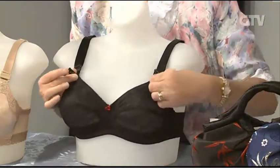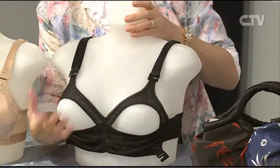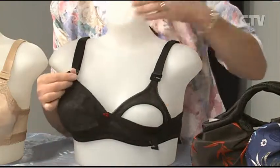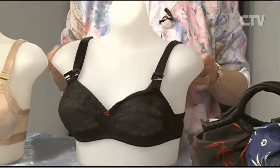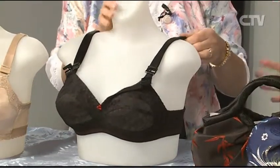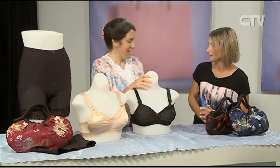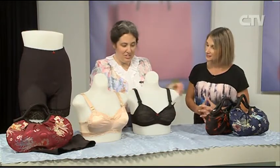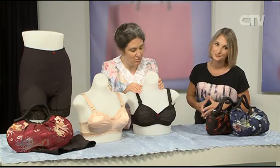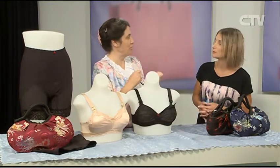So why they open at the front is so that the breast can be lifted up and forward. Now there's no stretchy straps - these don't fall off your shoulders. These bras have been made so well and everything's been thought about. This is a great bra for even doing sports because there's just no movement.